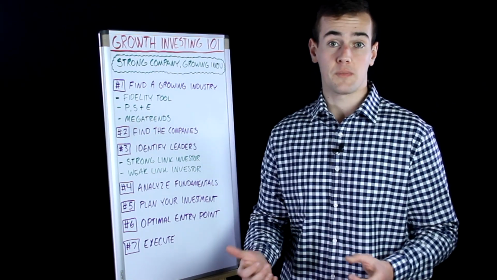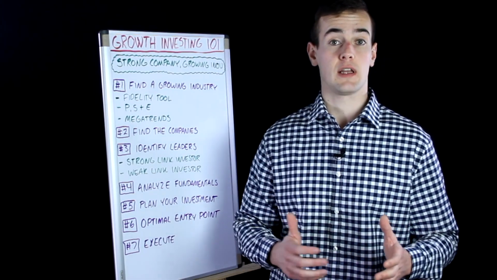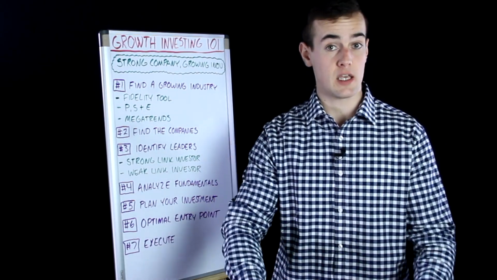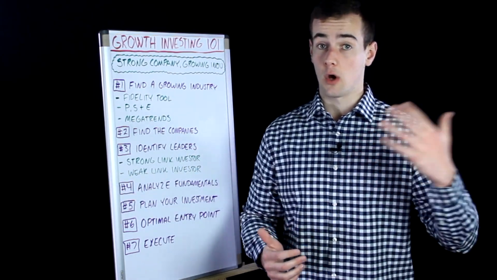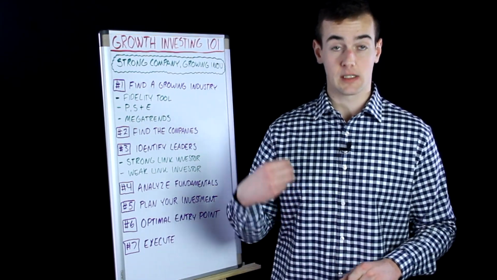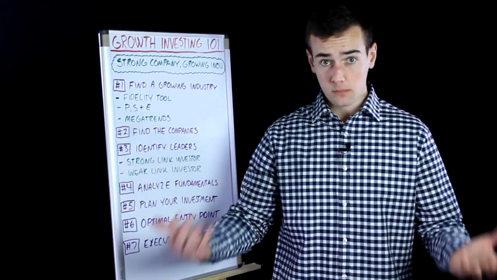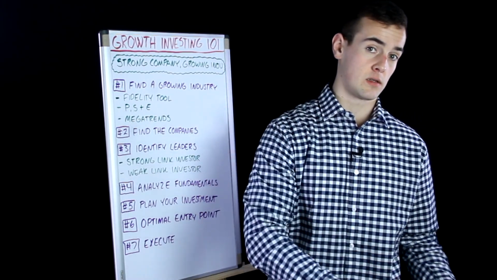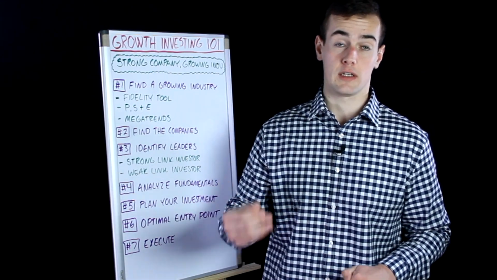But my rule of thumb is to be a strong link investor. And what I mean by that is I think it's better to invest in the industry leaders and not the industry followers, because when you see a trend taking place, you're going to have certain companies leading that trend, and you're going to have other companies riding the coattails of that trend that are just hanging on for the ride. And so, in my opinion, it's going to be better to invest in a strong link company and not a weak link company. And this again comes down to the idea of, do you want to be the strongest link of that chain or the weakest link of that chain? What would you want to invest in? I would always say it's better to be a strong link investor.